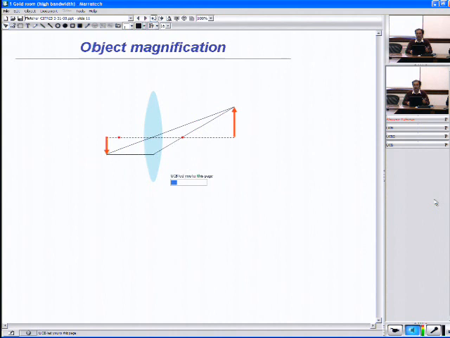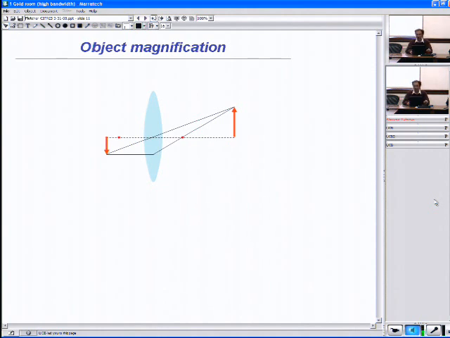Now, if I were to slide that object a little bit closer to the focal length of this lens, I would end up with the image plane also moving further away from the lens, and the image getting larger than the object. And so we typically refer to the ratio of the image size to the object size as the transverse magnification of this lens system.